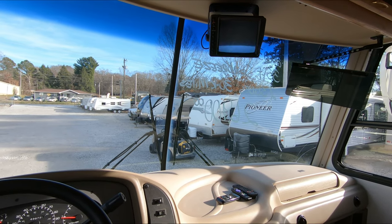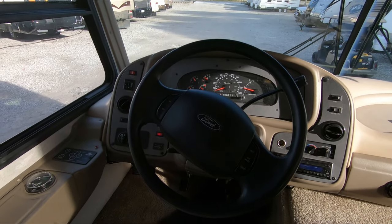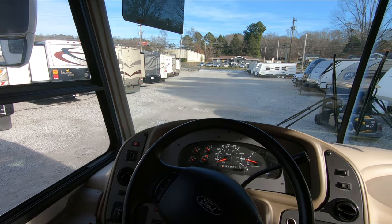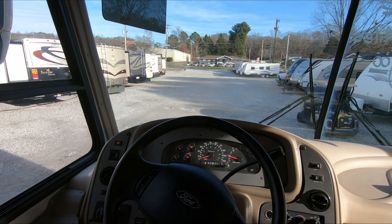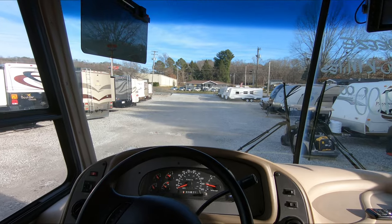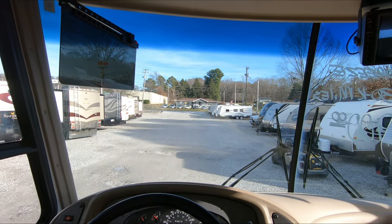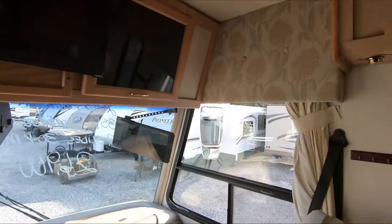2006 and after — so 2007s and up — are the only ones that qualify for a warranty. But it's still going to go through the same four-page inspection process we put all our RVs through, whether they qualify for a warranty or not. Also forgot to mention — dash air is ice cold. I've got a 2008 motorhome where the dash air doesn't work, but this 2003 works, which means somebody has maintained it because they've had to repair that air after 18 years for it to still work.